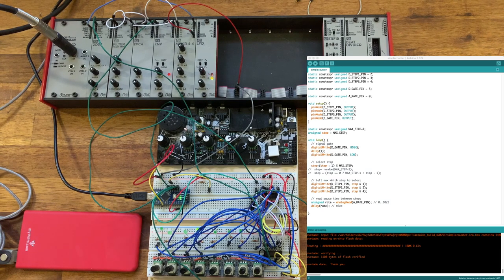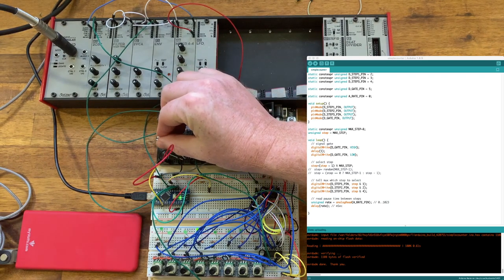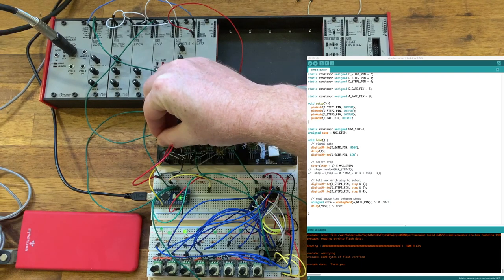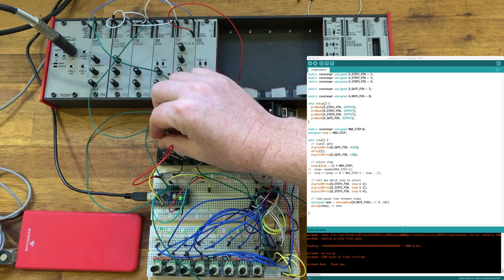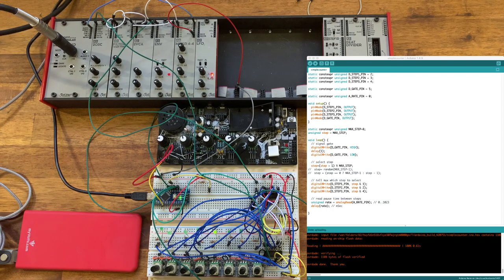So we can see it's stepped through, and just as before, we can go all the way up to audio rate with this. Or down to about a second. But now the fun begins, because unlike with the counter chip, we can do things differently. So for example, by changing this step line, we can now simply select a random step. This is a random number between 0 and 7.